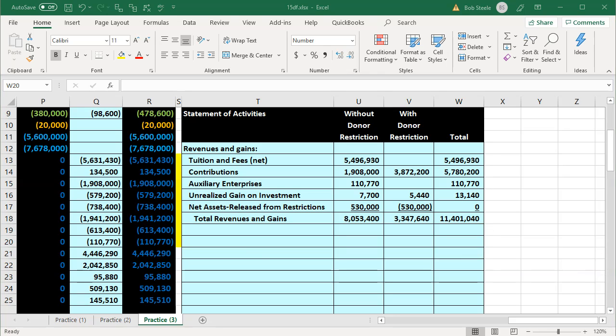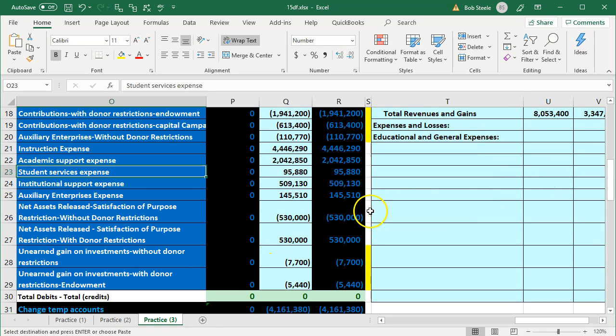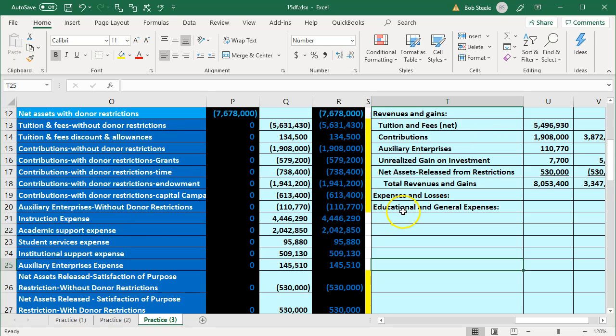Next, we're going to be looking at the expenses. So we're going to have the expense category, and then we're going to further have a subcategory that will be called educational and general expenses. And down here, we could say we found a home for these, by the way. And so we want to make sure that we give ourselves credit for that and that that's done and we feel good about that.